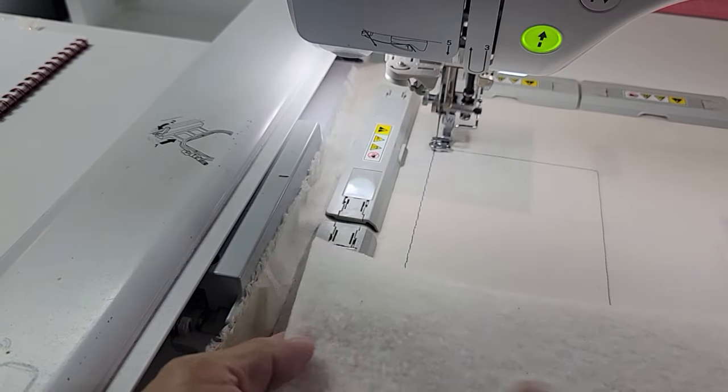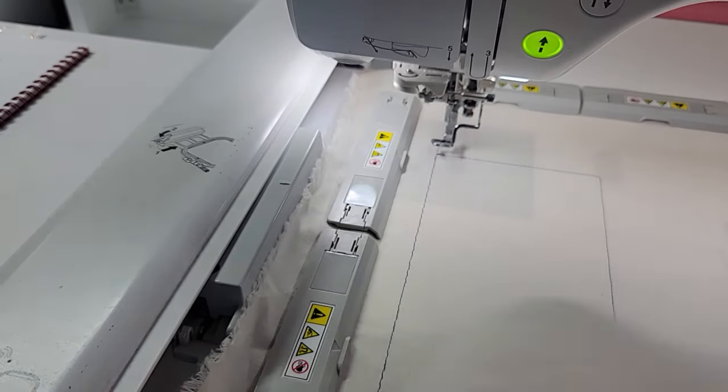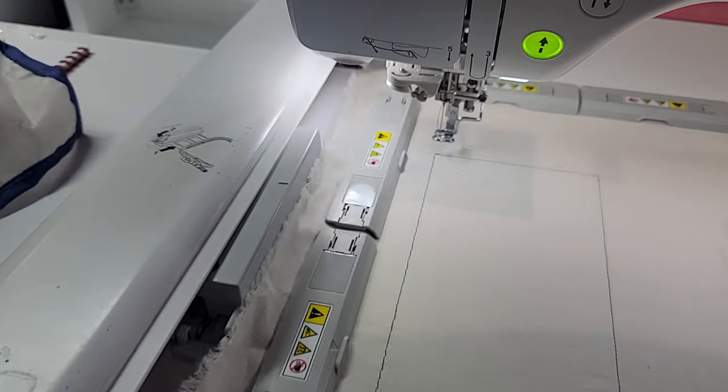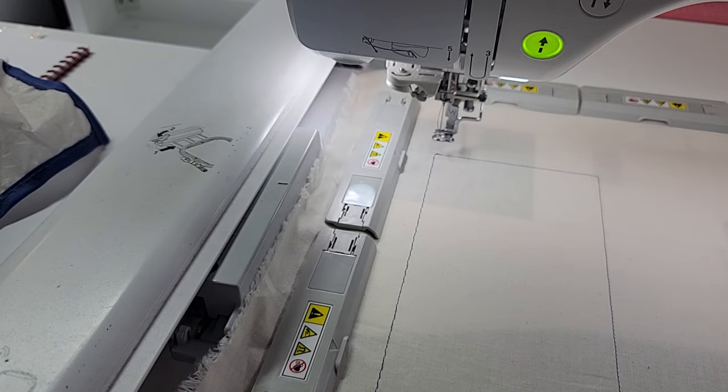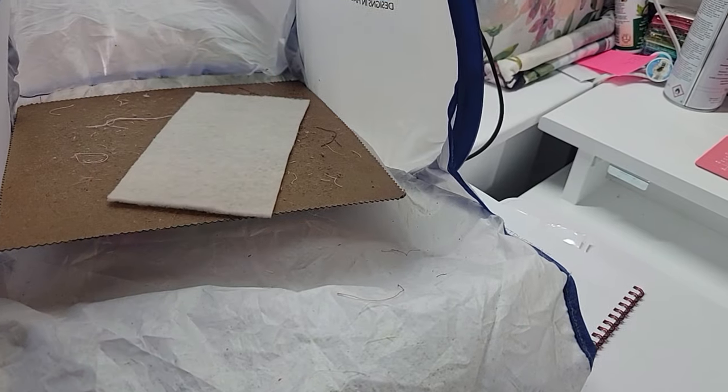You have a wrong side and a right side of your batting. The wrong side's the nubbier side. That should go face down. So that's the side that you spray. People always ask me what kind of spray I use. I'm not a taper. I'm a sprayer. So number one, I use my Dime spray tent, which I absolutely love. It just keeps all the aerosol kind of self-contained.